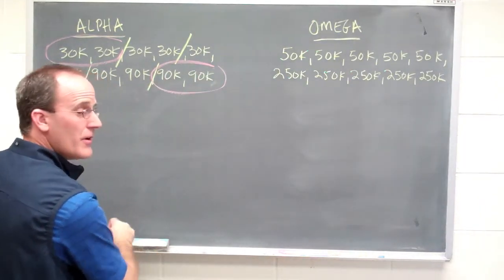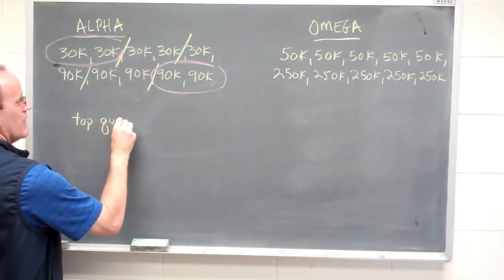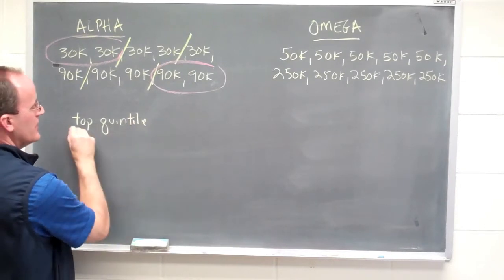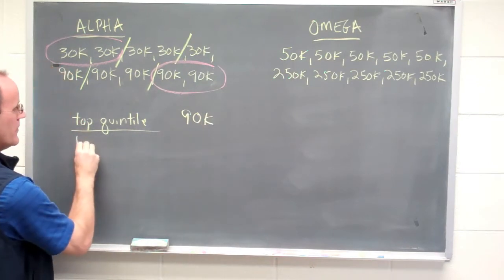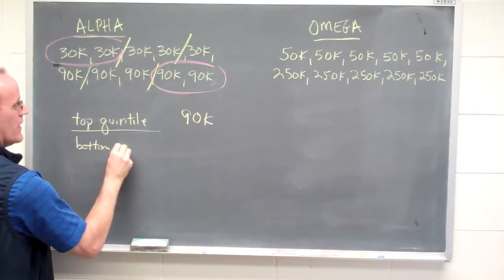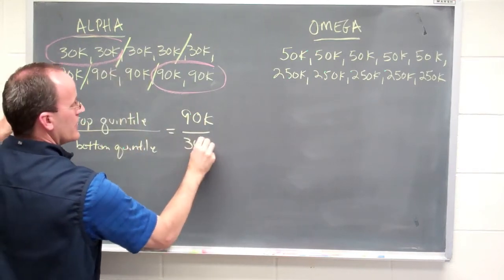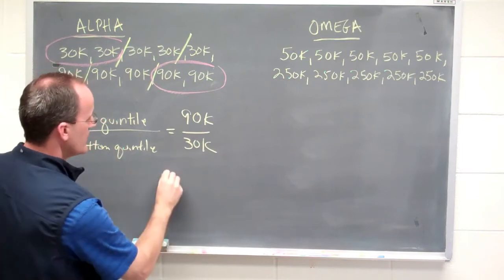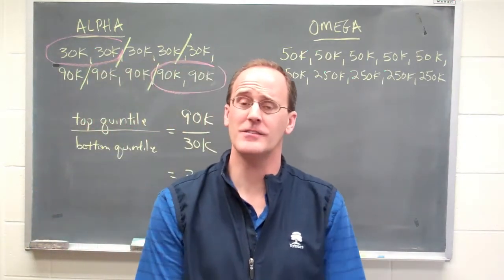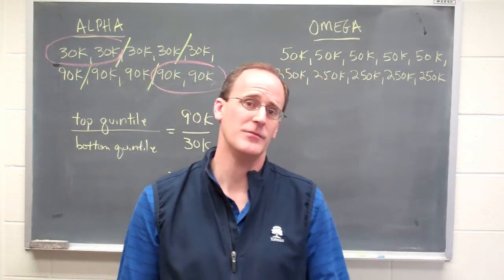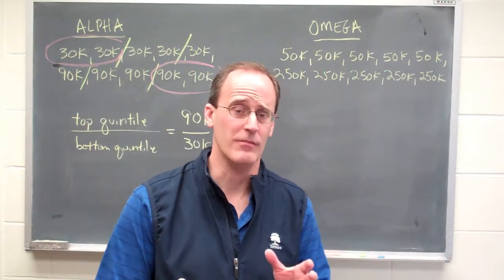So here's the bottom group in society, both of these people making $30,000, both of these individuals right here making $90,000. So to compute our measure of income inequality, we take the top quintile, where the average in this case is going to be $90,000, and divide that by those in the bottom quintile, and there the average is $30,000. 90,000 divided by 30,000 is 3.0. What does that tell us? It just tells us that the people in the top quintile have 3 times the income of the individuals in the bottom quintile. That's our measure of relative income inequality.